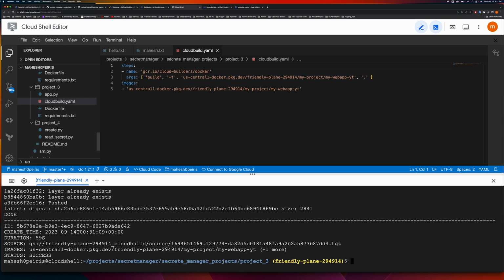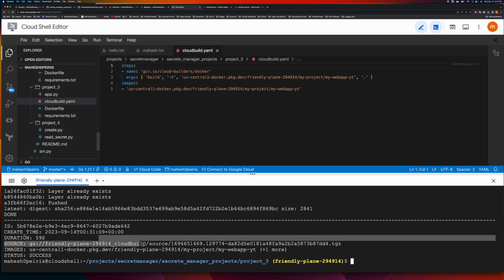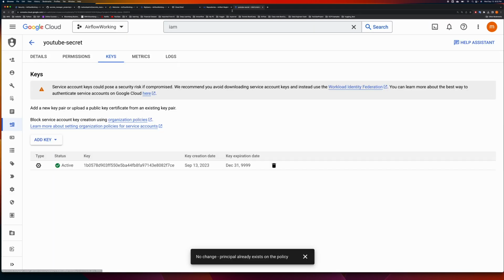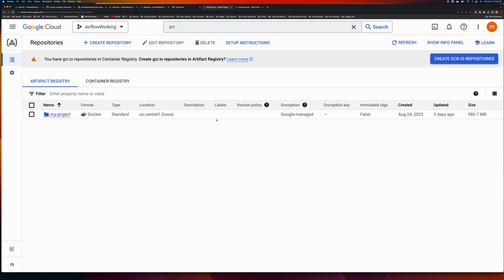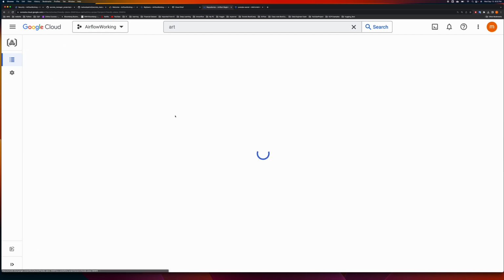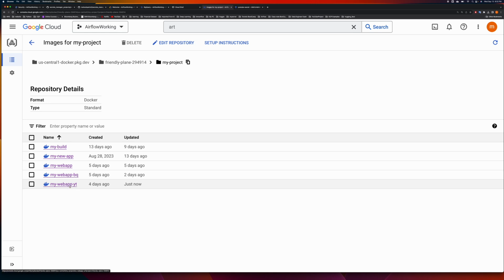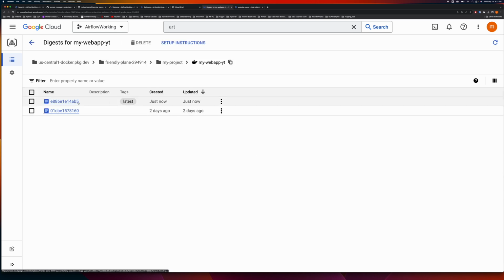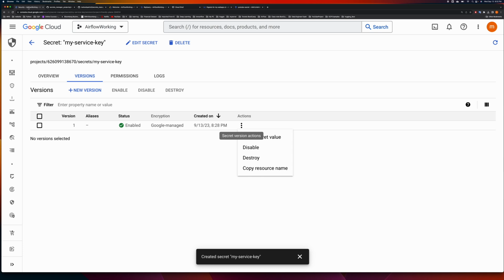Okay guys, it seems our image got updated here. Now we can check from the Artifact Registry. Another thing, guys, I forgot an important thing before. This is the image, and you can see the latest version just got uploaded. Before you launch an app, you need to give access to your secret. So your service account needs to get access from here.